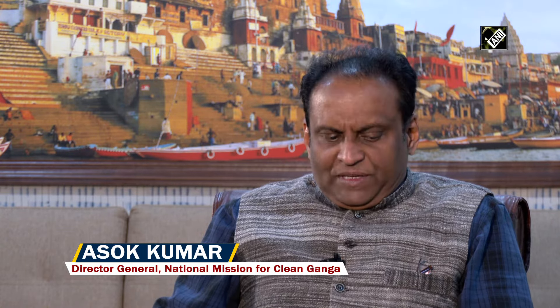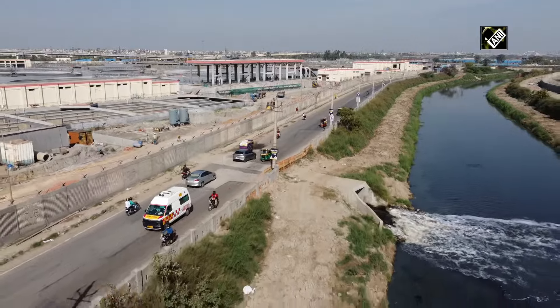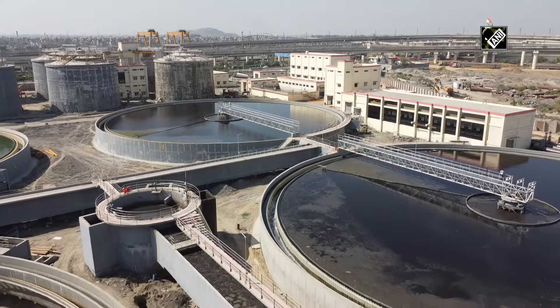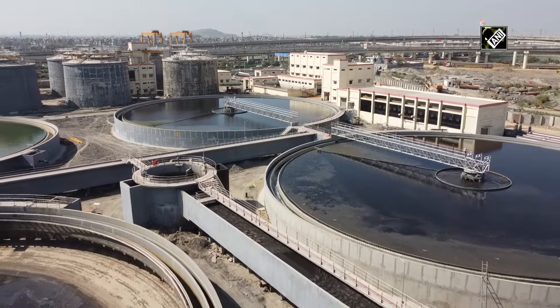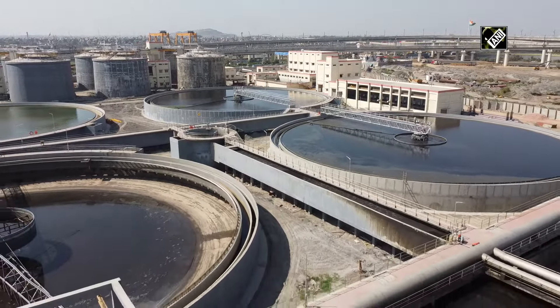We are now trying to focus on getting this Yamuna water clean. In Delhi there are about 18 Nalas which flow into this 22 kilometer stretch, which brings in a lot of water. Dirty water from Haryana comes in, dirty water from UP also comes in, and a lot of water from Delhi's stretch also comes in. The total sewage generated in Delhi is about 3200 MLD, out of which the capacity to treat is about 2600 MLD. We have 24 STPs which have a capacity to treat about 2600 MLD; there is a gap of about 650 MLD to be treated, and that has to be addressed.